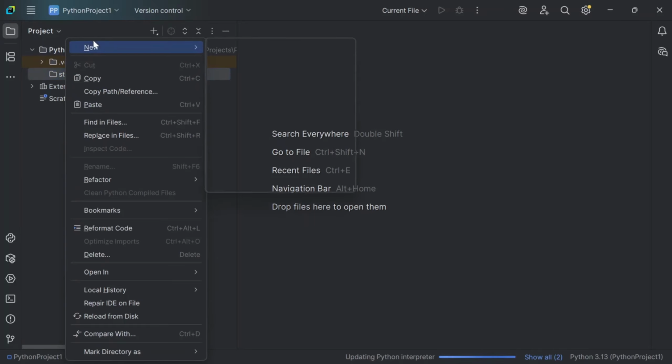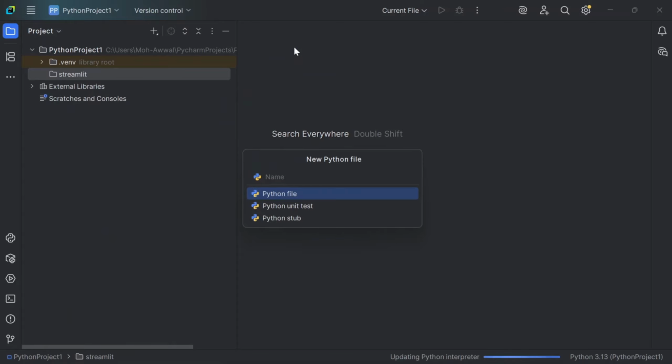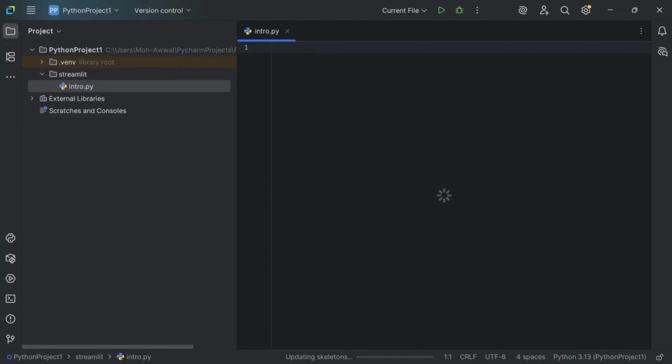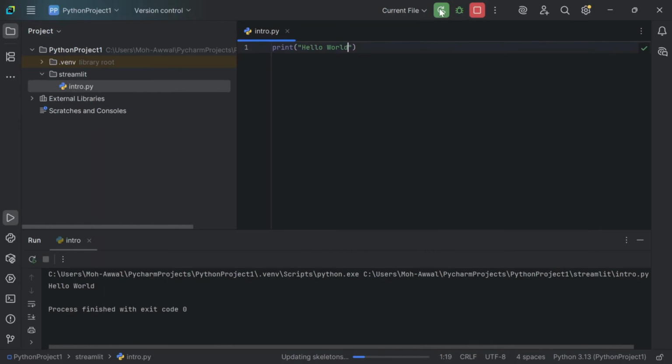So inside Streamlit now, I'll create a new Python file and I'll call it intro.py. Right? So I have my new simple Python file. Note it's still the same Python, this is just PyCharm. So to test this, I can just say print hello world, right?